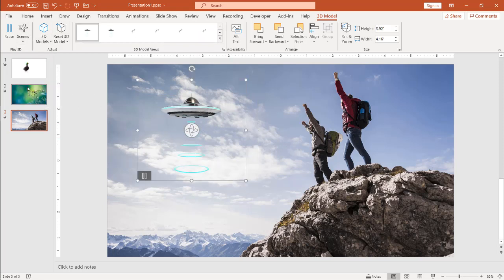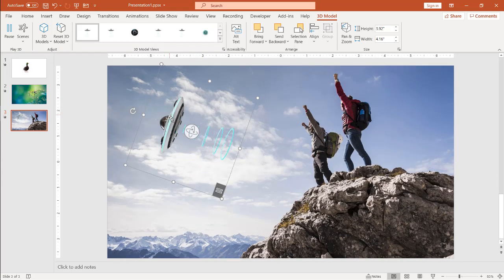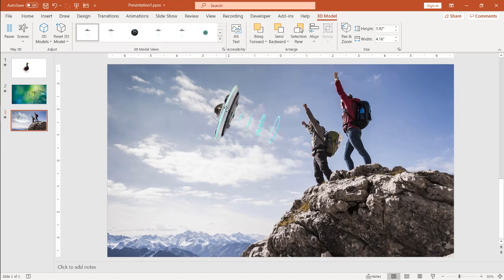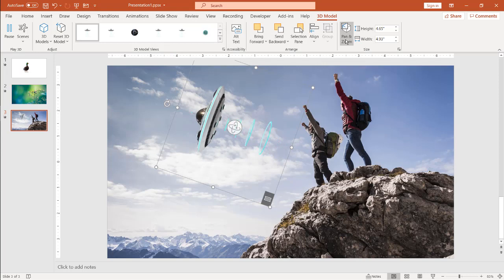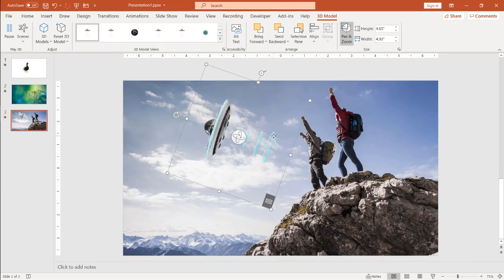Let's see what this one is. And this one is like beaming up somebody. So maybe these guys are really happy that they've seen a spaceship and it's beaming them up. And we'll make this one a little bit bigger. And also you've got the ability to pan and zoom here if you wanted to. This one's now, the slide's a little small. Let me zoom out a little bit. So we have our magnifying glass, so we can zoom out or zoom in depending on where we want it.